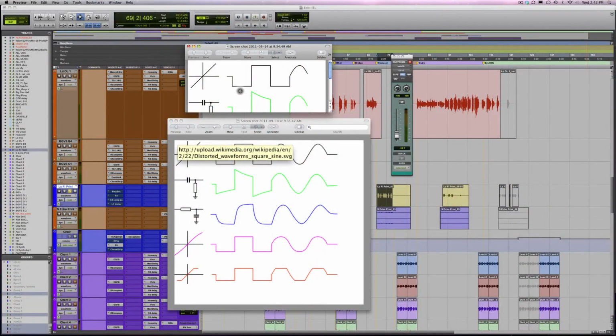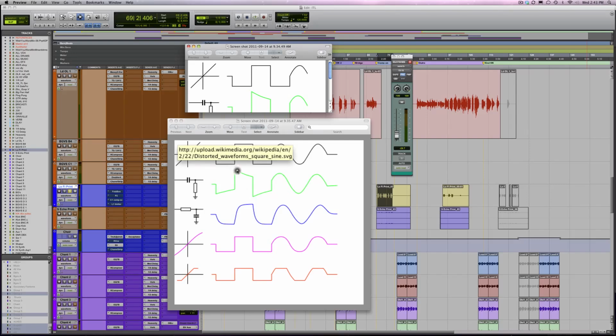So let me show you something else. What we have here is a basic square wave and then a little bit of a sine wave. It's the same thing as here, but this is the website, and I just wanted you to see it clearly. Now this green wave is the same wave as above, except it has gone through a high-pass filter. But Dave, a high-pass filter isn't distortion. Yes, it is. It's distorting the wave. You see what's happening to this square wave? It's sloping down. That's what a high-pass filter does to the sound. It can actually be a distortion.